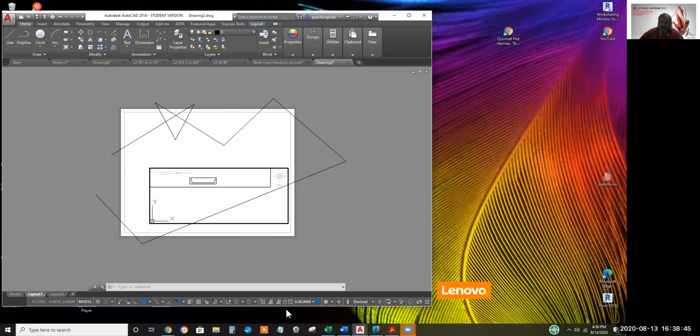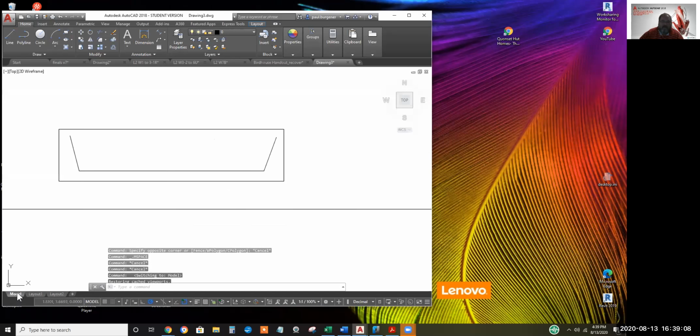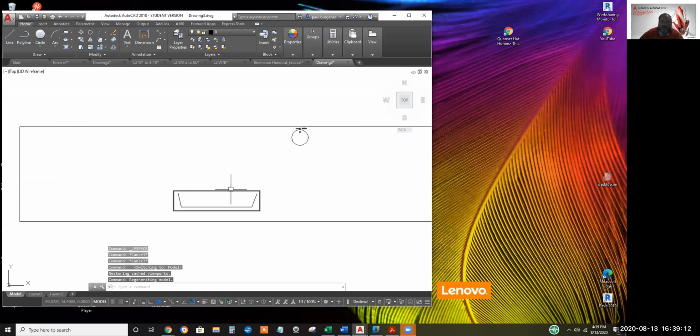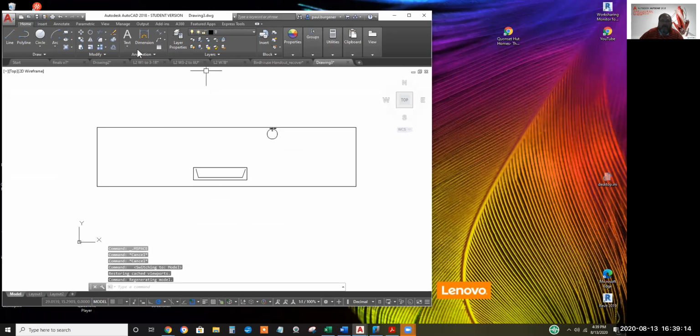Interesting, the status bar is tremendously increased in length. Not sure why that is. Anyway, while we're in here, you can do pan and zoom just as if we were on the model tab. So this viewport effectively is like a little mini model tab. You can zoom in and out and pan and maybe replicate this guy.